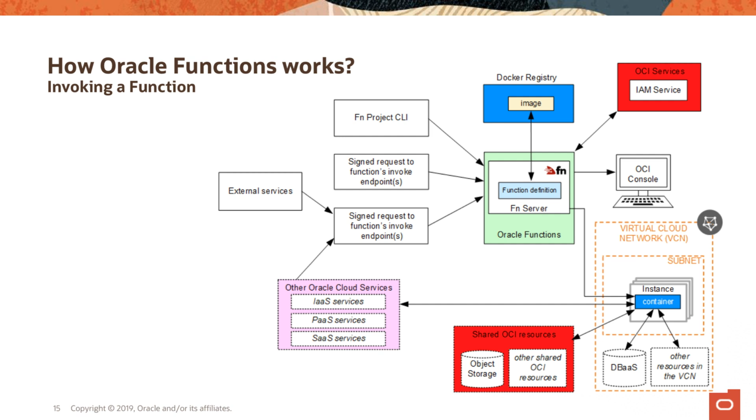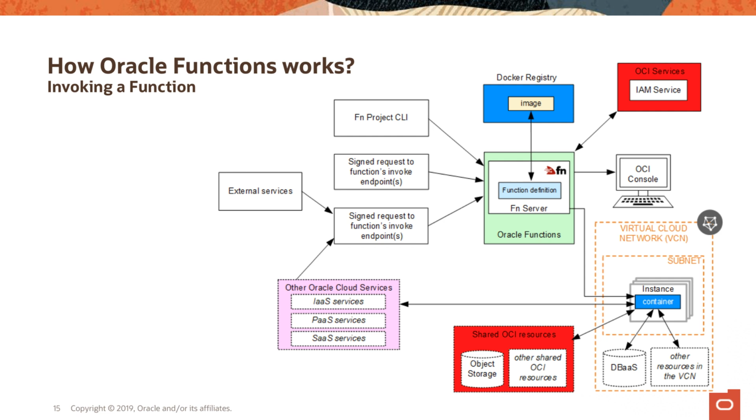When the function is executing inside the container, the function can read and write from other resources and services running in the same subnet. For example, it can access the database as a service within the same subnet. It can also read and write from other shared resources in OCI, for example, from object storage, so it's very well integrated in the OCI ecosystem.